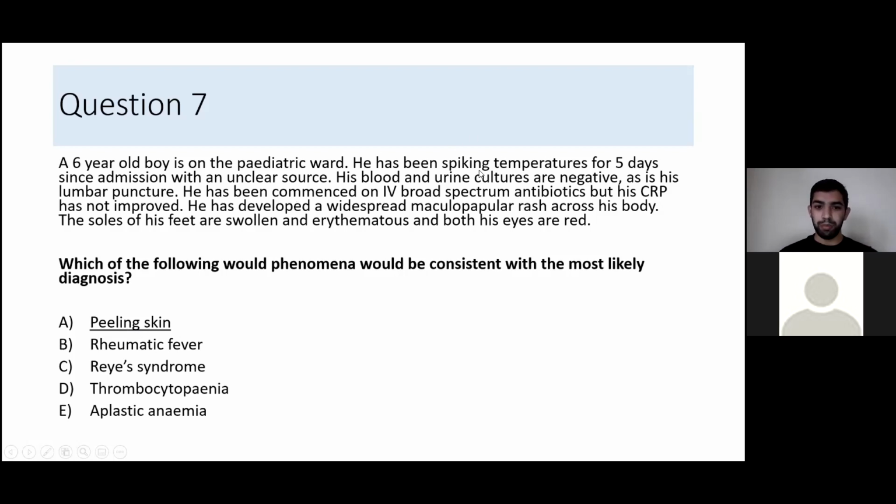And just to reinforce the point, children with Kawasaki disease are really unwell. They're essentially flat. So in this case, he's had fevers for 5 days. And the classical history you often get is pediatricians will empirically start treating them for infections, quite serious infections. But despite this, their CRP will not go down, partly because the inflammatory process is not being driven by a bacterial infection, but by an autoimmune condition. Okay.